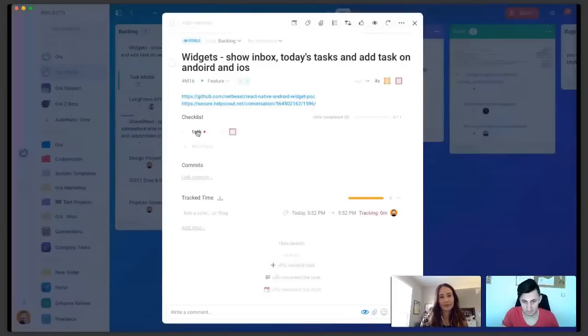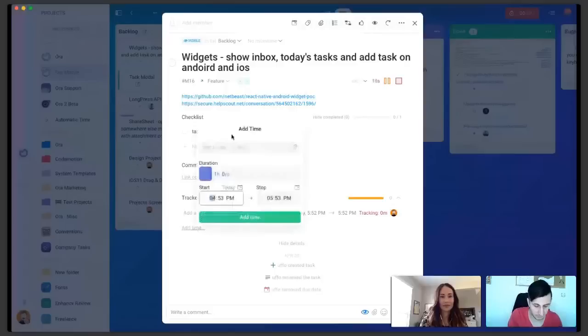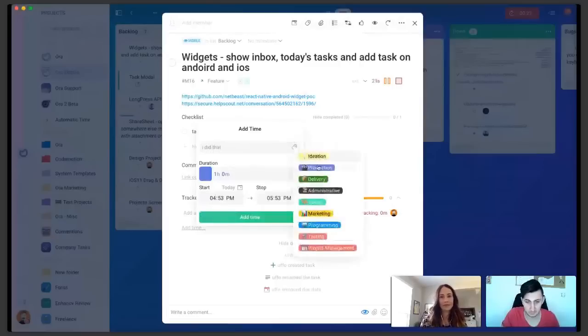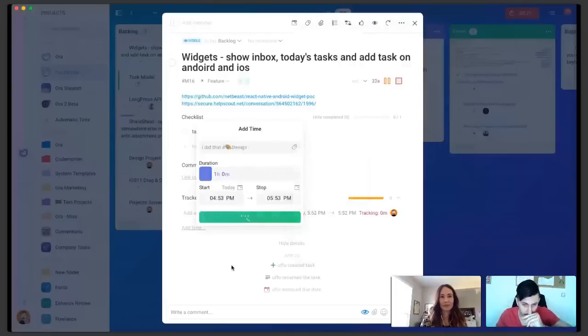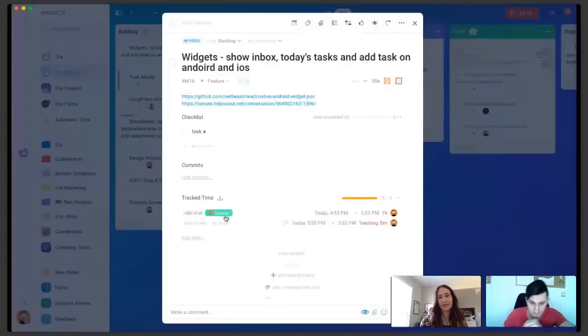And also about tracking time, there is something I didn't show you. You can add notes. So, for example, if I add 1 hour here, I can add a note saying what you did. And you can also add a label. So let's say you are working on design, and this is a brand new feature, so it's not yet reflected in our reports, but we're going to update the reports to reflect the time labels. So you'll be able to see what you did by a time label, so how much you did design, marketing, and so on.